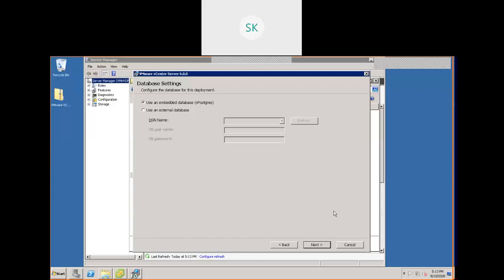Here, there is an option, embedded database. As we know, the supported databases are SQL databases, Oracle databases, and different database components. During this installation, as we are working in an independent system environment, the VMware vendor provides a free database. There is no requirement of SQL. There is no requirement of Oracle. If I go with SQL or Oracle, what do I need to maintain?